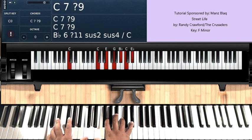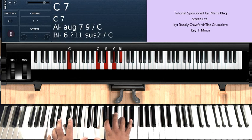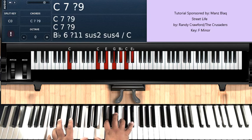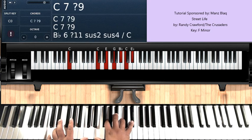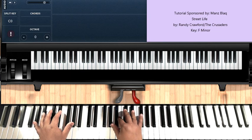Double C on the left hand, E, G, B flat. You can add the C again if you like. And then your sharp 9 is just E flat. You know what I'm saying? That's the regular C9, and then all you do is just raise it up a half step, sharp 9, okay? Okay, so that's the second half of the pre-chorus.